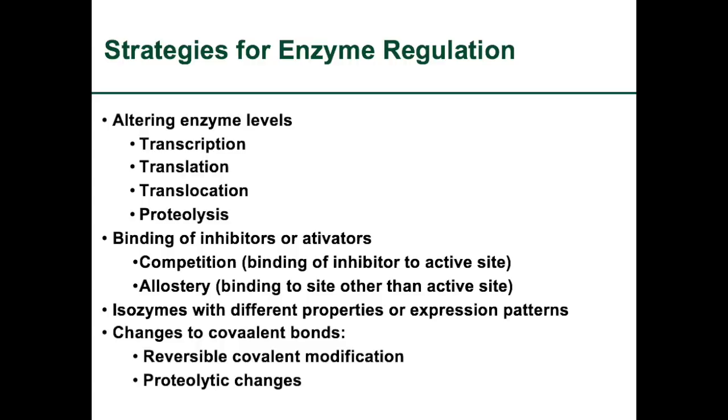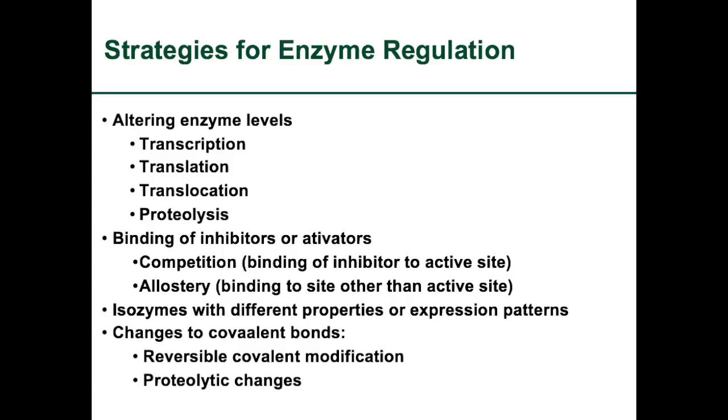For some enzymes, different isoforms of the enzyme exist. These are homologs that arose through gene duplication, and throughout evolution, these homologs diverged to adopt different characteristics. Some of these characteristics include differing kinetic parameters, such as higher or lower Km or Vmax, or differences in expression levels, in location, or time of expression within the organism. And we'll see several cases of isozymes later on in this lecture and throughout this semester.